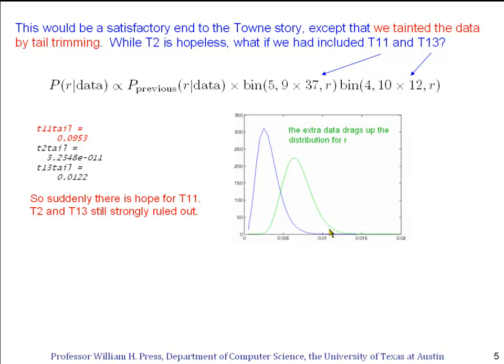And if we use the green curve and go back and do that p-value calculation, we'll find that the numbers change. Now, T2 changed from 10 to the minus 13 to 10 to the minus 11, so there's no real change in that result. And T13 also changes, but is still a significant result. So T2 and T13 are still strongly ruled out as descendants of William Towne. But T11, when we include him in the estimate for R, crosses the line. He jumps from being a significantly ruled out result, being not a descendant, to not being ruled out as a descendant. There's still hope for T11 here.